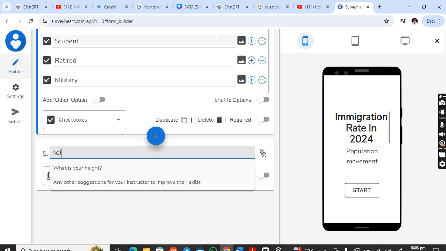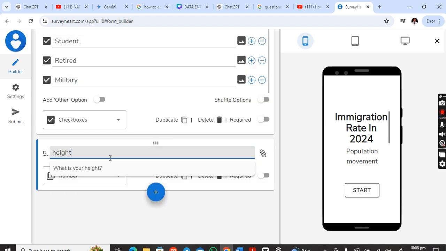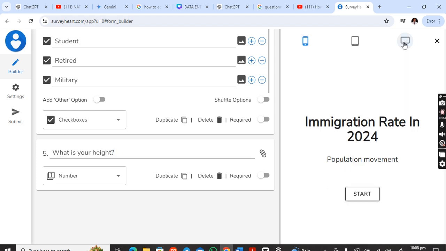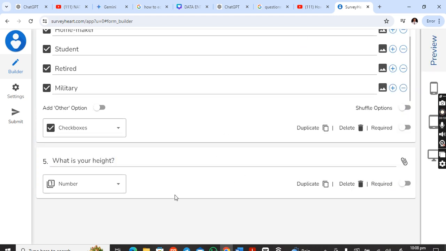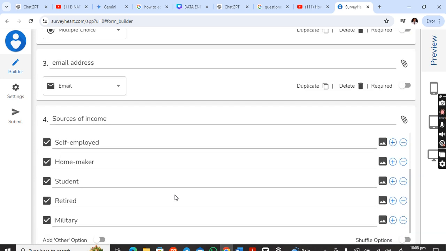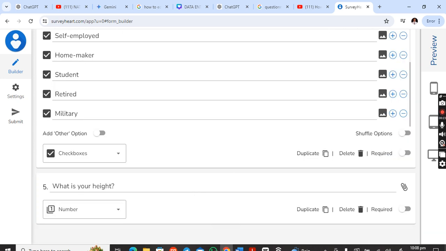What's your height? So that requires just a single number. On this place you can see it's just a mobile view of what we're doing. You can actually just remove it. Number 5.